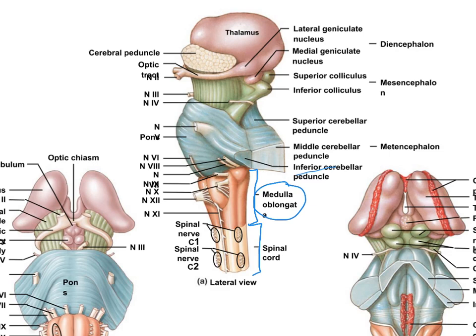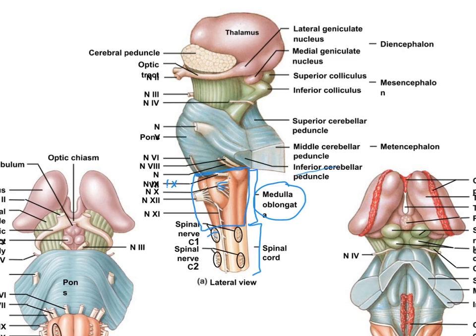So the nerves that are coming off of the medulla oblongata, those are going to be called cranial nerves. And the nerves coming off of the spinal cord, those are called spinal nerves. So we differentiate them right there, all right? Now, we know that there's 12 pairs of cranial nerves. So the medulla oblongata is going to contain the highest number of cranial nerves. Cranial nerves 9 through 12 come off of the medulla oblongata. You just can't see that number very well, but that's supposed to be 9. So 9 through 12 come off of the medulla oblongata.